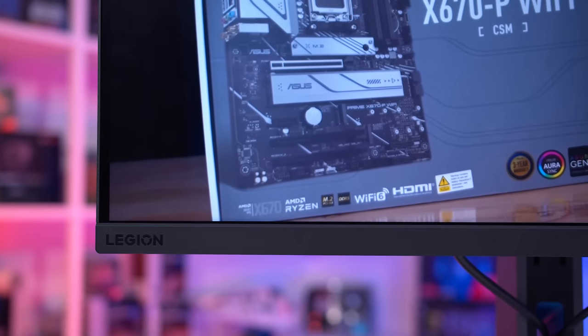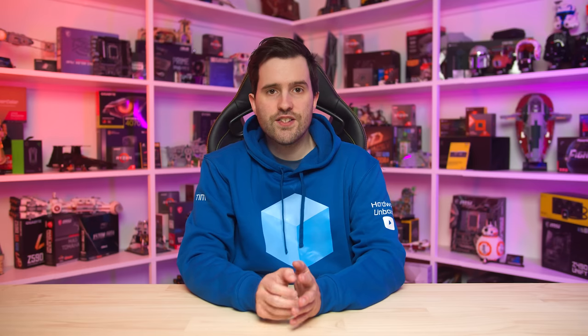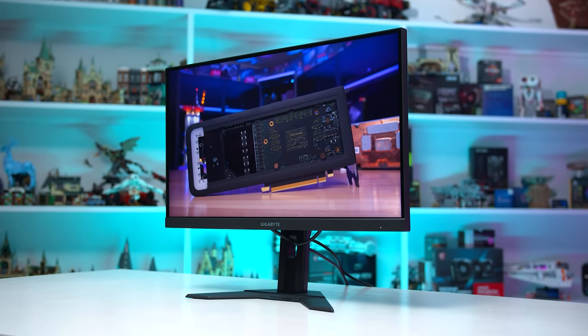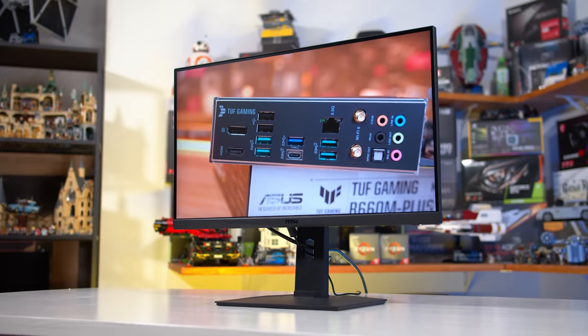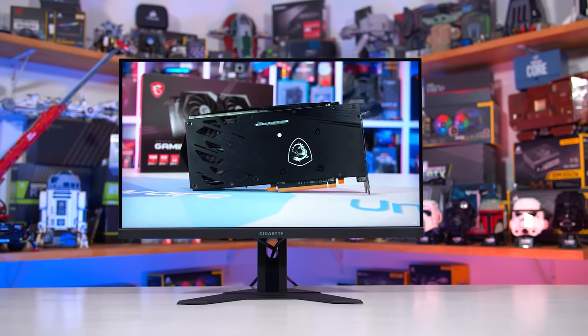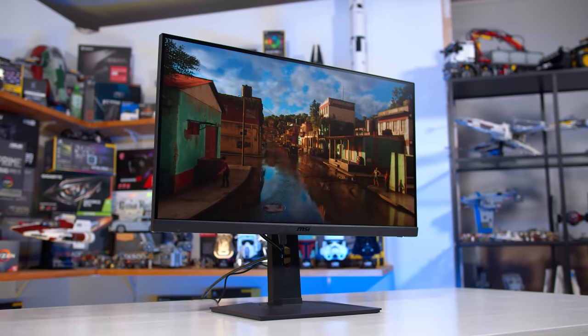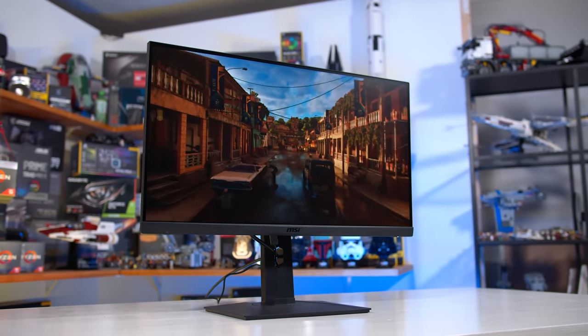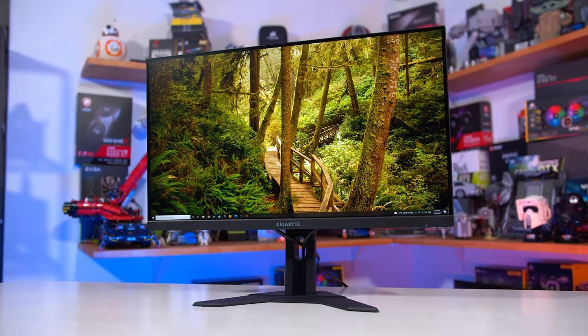If you're after a 4K high refresh rate gaming monitor right now, pricing and quality of options is the best it has ever been. It was only a few years ago that $500 US would have gotten you a 1440p 144Hz monitor — these days at the same price you're getting 4K instead. For those after a 27-inch 4K monitor, there are three or four standout picks worth considering: the Gigabyte M27U, the MSI MAG281URF, and the Gigabyte M28U. All can regularly be found for around $450 to $500 US, and given how close these products are in performance, it may simply come down to pricing in your region.